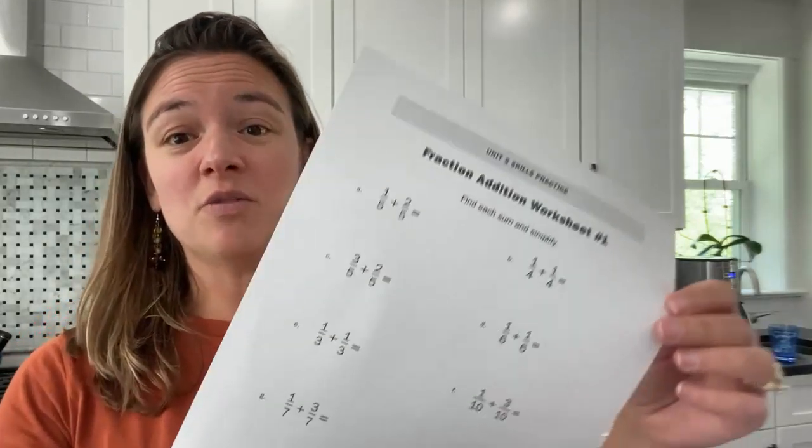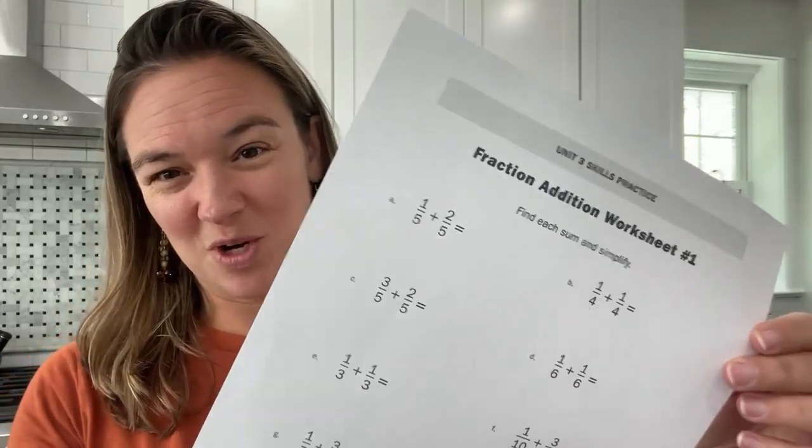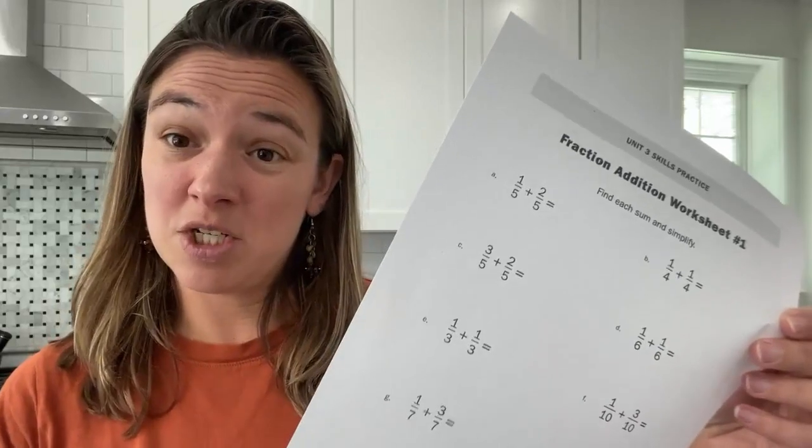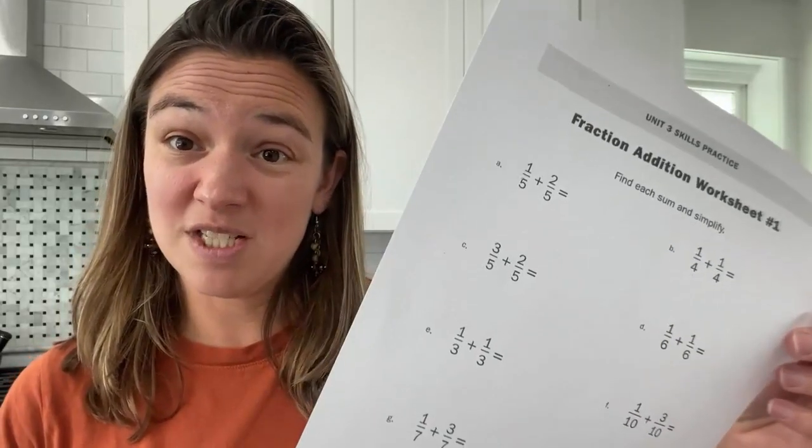So the skills practice for Unit 3 is operations with fractions. We're going to be doing addition, subtraction, and then multiplication. There are so many fun ways to practice this one, so this is a great skills practice to jazz things up a little bit. Let me show you the most straightforward thing, and then I'm going to flip my camera around and show you all the fun ways you can do this. So we, of course, have provided worksheets for you on the Book Extras website. So you can go and grab addition, subtraction, or multiplication fraction worksheets and call it a day.